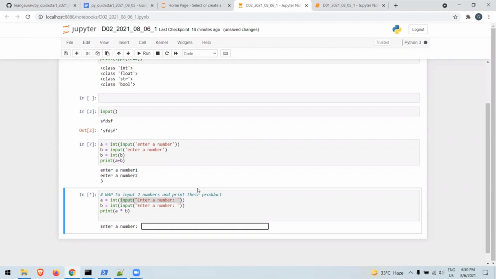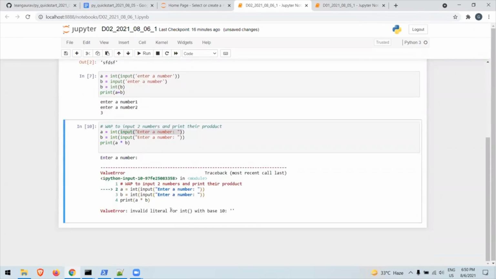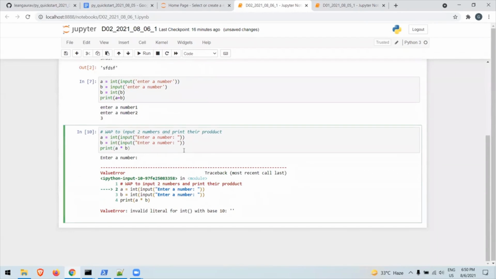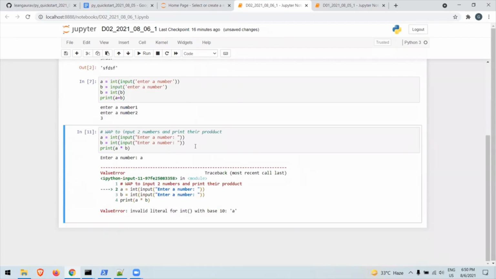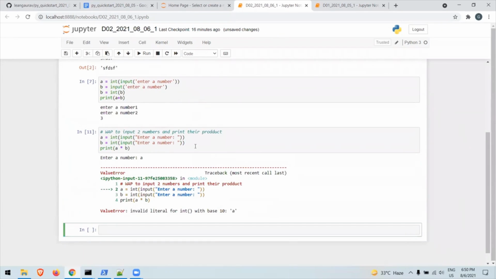Can anyone try and tell me? So this thing happens. Error comes. It's not that it's not defined. It's saying you cannot convert this thing to an integer. For example, if I type any alphabet, you cannot convert it to an integer. So int is a function to which if you give a correct input, it works and converts it to an integer value. But if you don't give it an integer, it raises something called an exception. And this is an example of an exception, a value error.